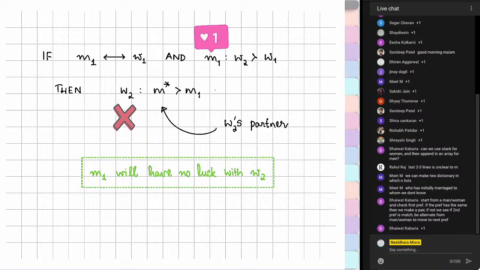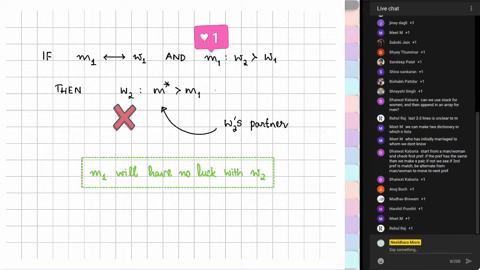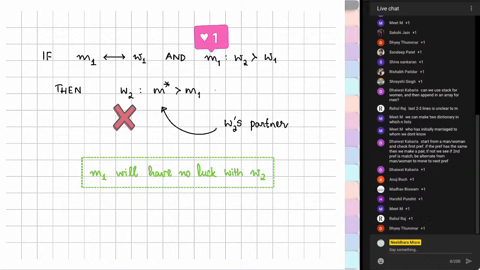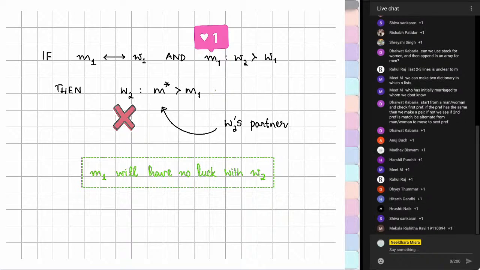Okay, great. I see at least one confirmation, so I'm going to take that as a sign to move on. Of course, if you have a question, please feel free to share it as well. By the way, sorry, I forgot to see that there is another question up there. Who has initially married? There isn't any initial marriage. So right now we are starting with a blank slate, and we need to establish a pairing. Okay, so fine. It's great to see that we are on the same page. Thank you so much for the responses.